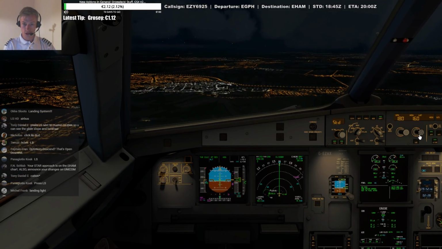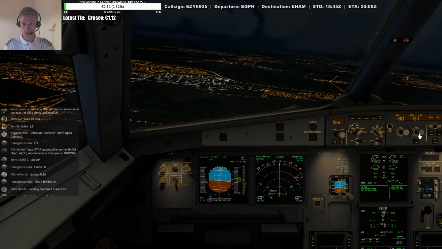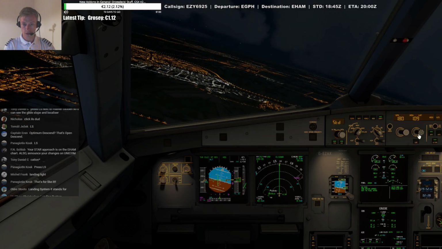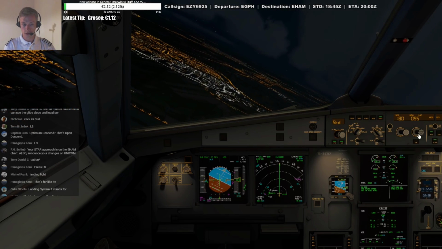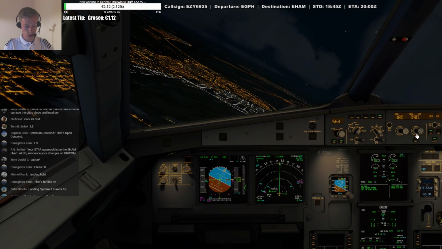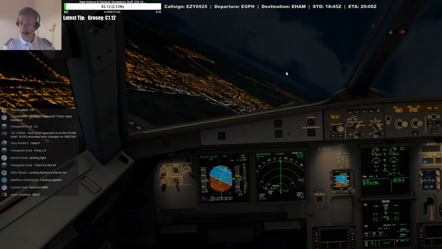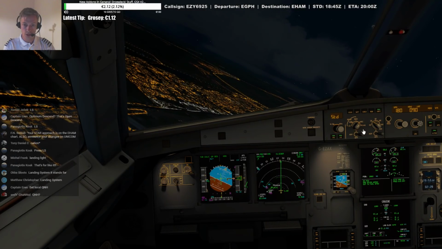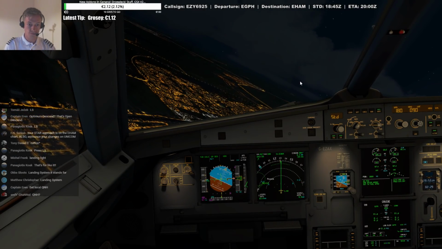And I'll turn to base right now. Heading 090. There's no other traffic on final as far as I can see, so we should be good to go. And indeed, ground is still online, so we'll be able to contact ground shortly.